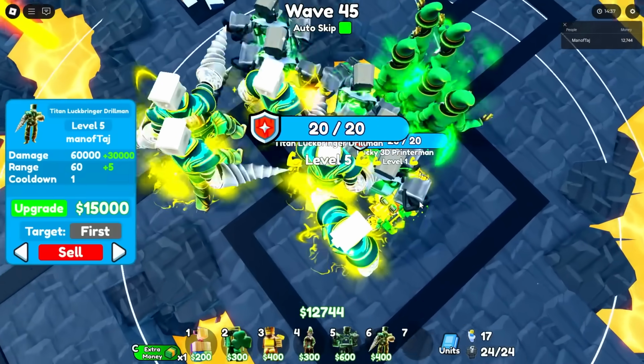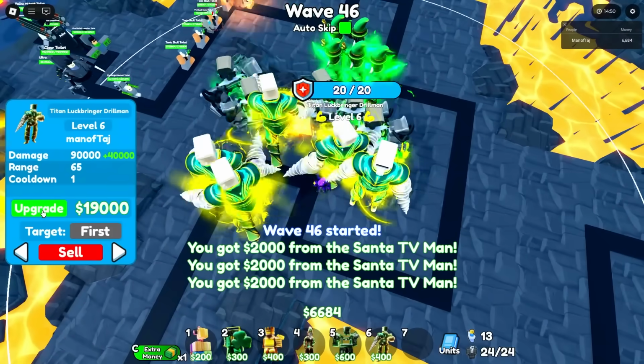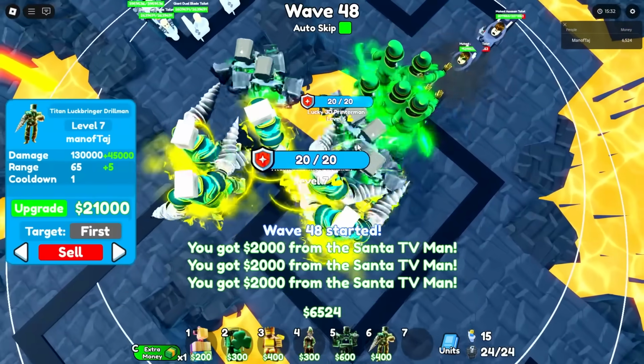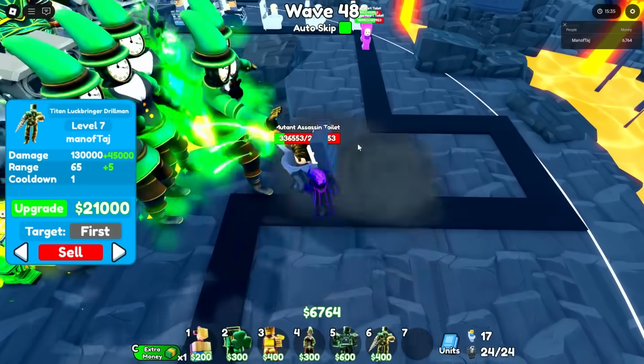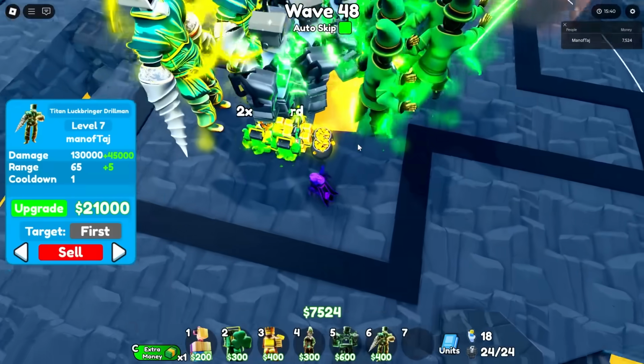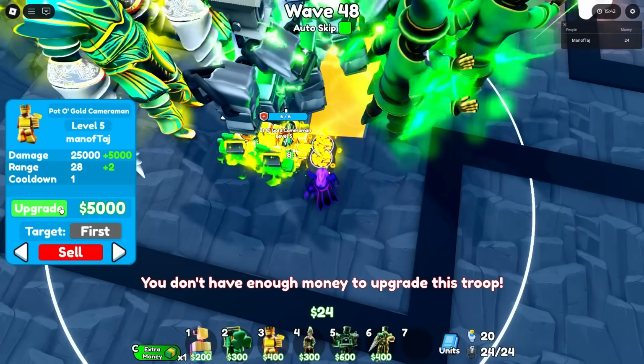But yeah, we already got our second one to level 5, as well as level 6. But now we're only 3 waves away from wave 50, and now we're 2 waves away, and we got our next one to level 7. But dang, now even these enemies making all the way right here. Yikes. Yeah, I definitely don't want to be losing already, bro. This is way too early on to be losing this quickly.